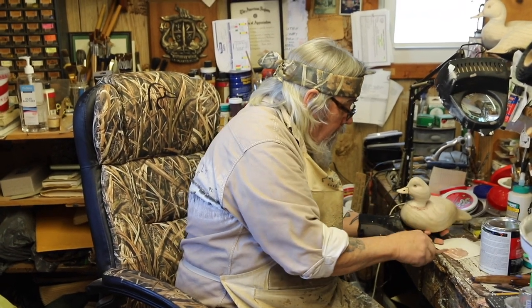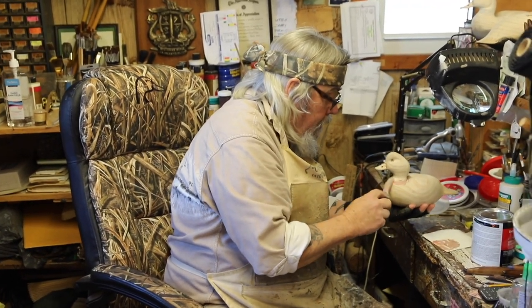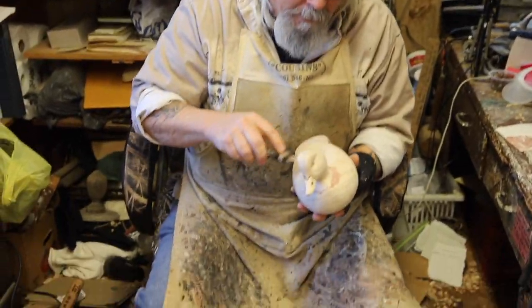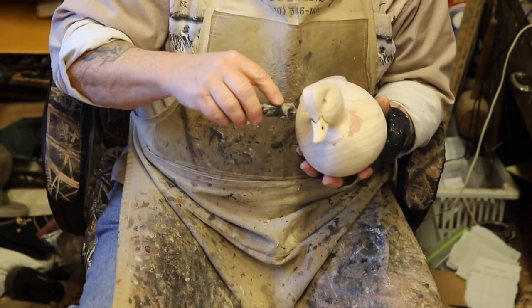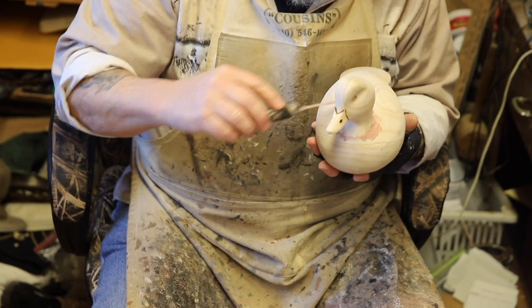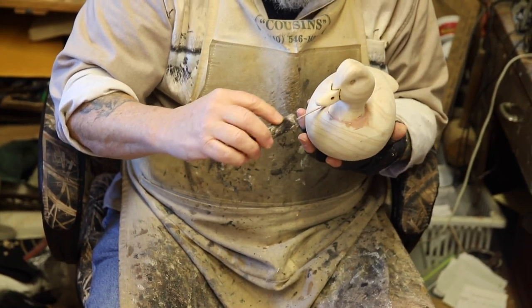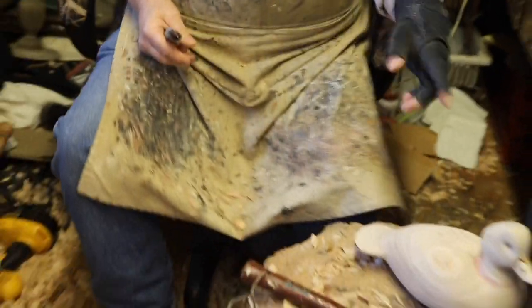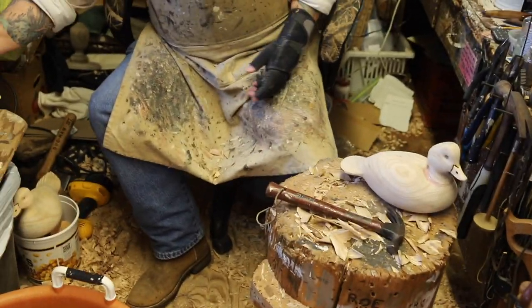And when you say that's not going to hold, that's going to come off, you're wrong. I'm right. It ain't going to come off. If you strike this neck against the side of the gunwale on the boat or hit it with something, it's going to break where you hit it. It's not going to break where the glue is. That's it. No nails, no screws.